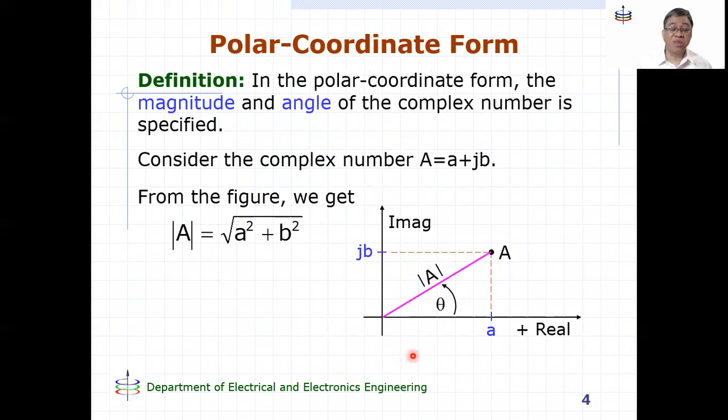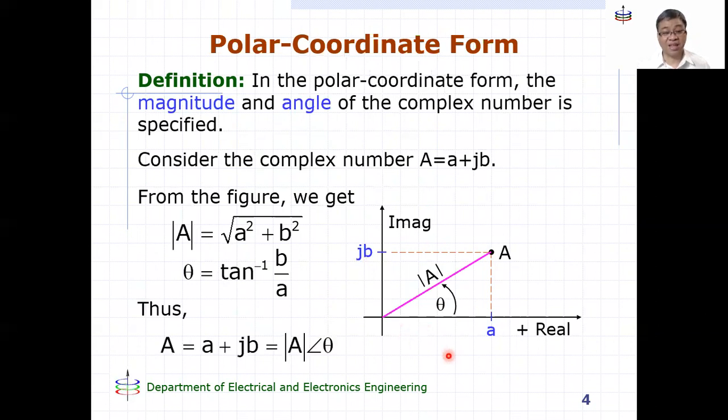Of course, we can use Pythagorean theorem to relate the components together or the descriptions together. The magnitude A can be written in terms of small a and small b using Pythagorean theorem. The angle theta, using your tangent function, can be written in terms of b and a as well. So we say that complex number A, which can be written as a plus jb, can likewise be written as magnitude A, angle theta. This now is our polar form for our complex number.